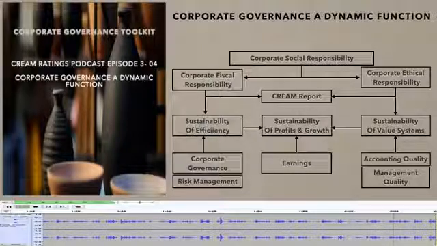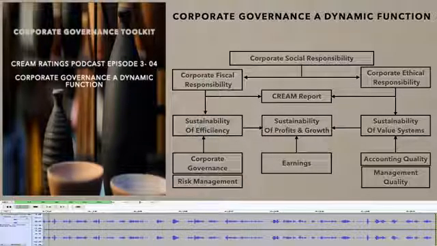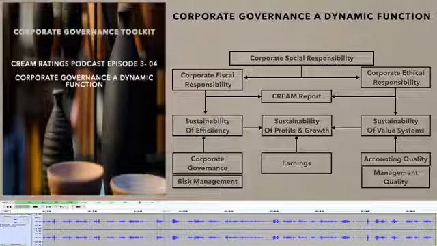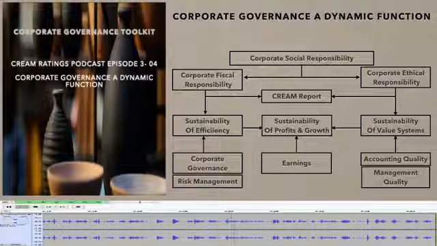One has to have a very clear-cut idea of exactly how individual companies grow. For a growth pattern, a sustainable value system is essential. And that alone will bring you the sustainability of profits and growth. Let's continue. This is critically analyzed. We will go further on that in this particular module, in this particular corporate governance toolkit. This should give a basis of analysis of how well corporate governance does.